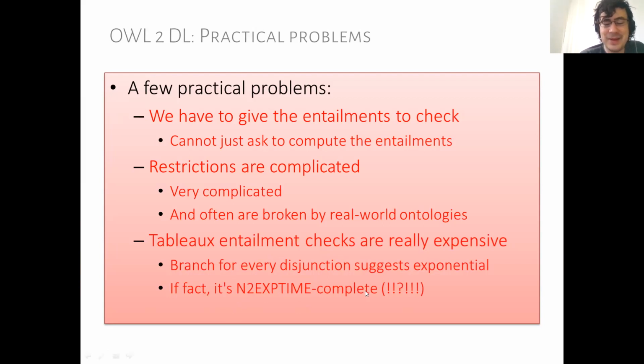So what does this mean? It means that if you had a non-deterministic machine that was very good at guessing correct answers to things, even with that machine, it would be doubly exponential. So it would be 2 to the power of 2 to the power of n on that machine, guaranteed, right? So such a machine doesn't exist. So you could actually add another exponent here, right? So essentially it means that it's very, very, very expensive in the full language to do reasoning.